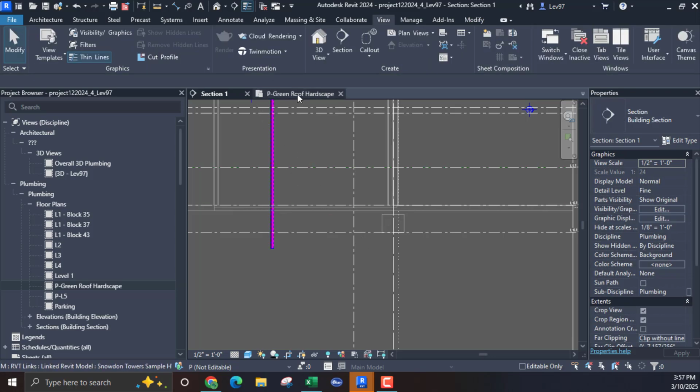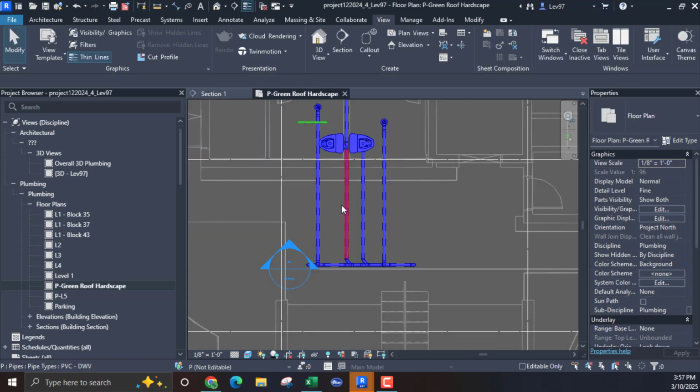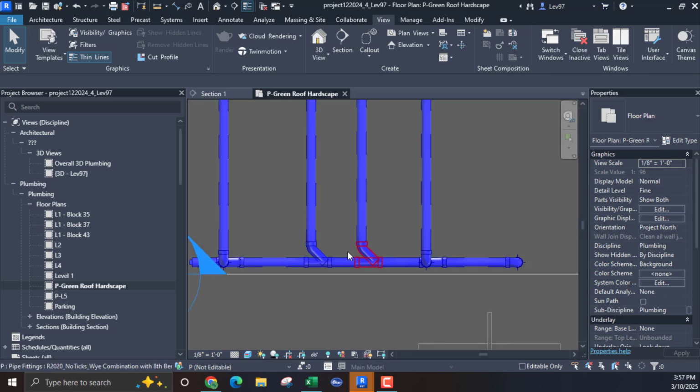The reason for me not connecting or sloping these pipes is because once you get these fittings in here and something changes, it's very difficult. Well, it's not difficult if you have a technique of doing it, okay? But it can be time consuming when you're trying to fit one pipe to another pipe where one pipe is sloped.